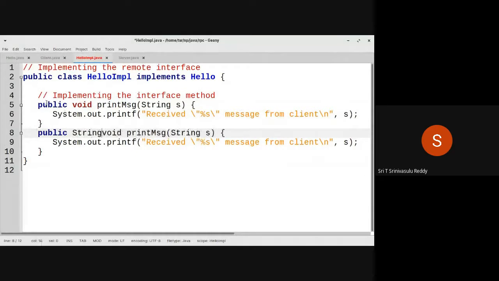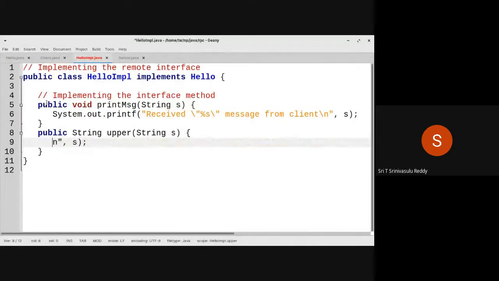It is returning a String. Now we have to return the uppercase conversion of that, so you can say return s dot toUpperCase.